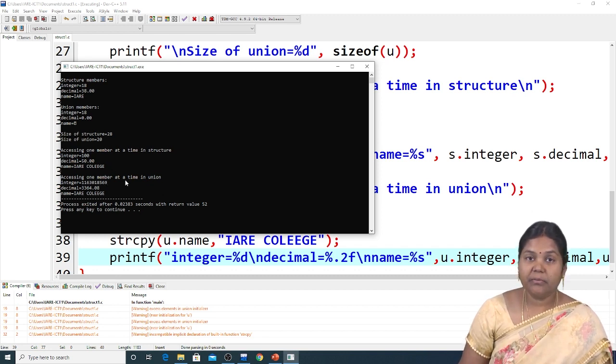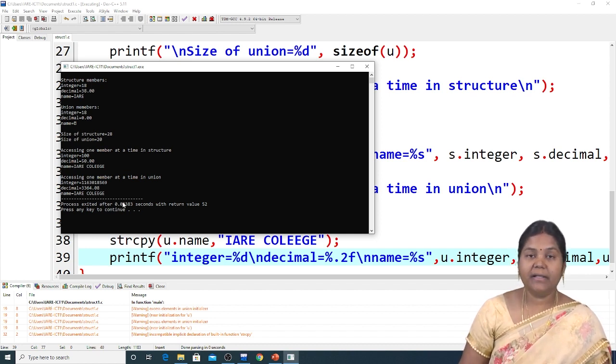Now, the same thing will not happen for union. In the union, you can see that for the integer and the decimal you have got some garbage. You tried to modify one member at a time, but they all share the same memory location. So the last member which you modified, that is the name, is the final value in the memory.